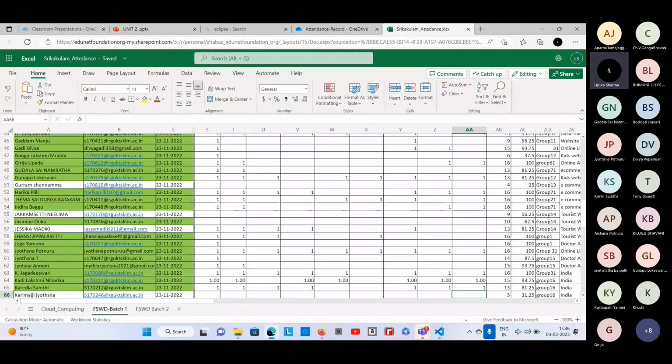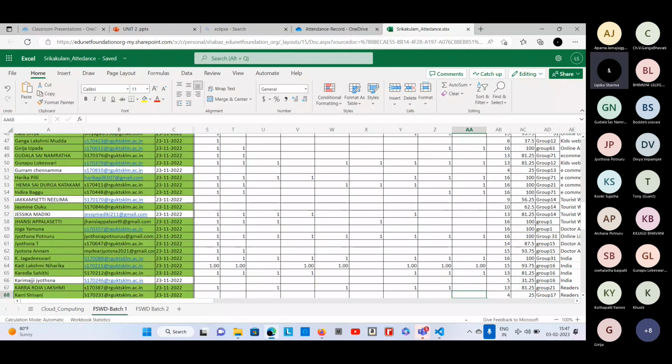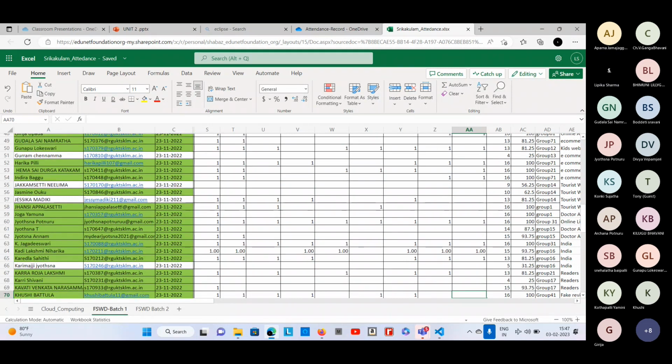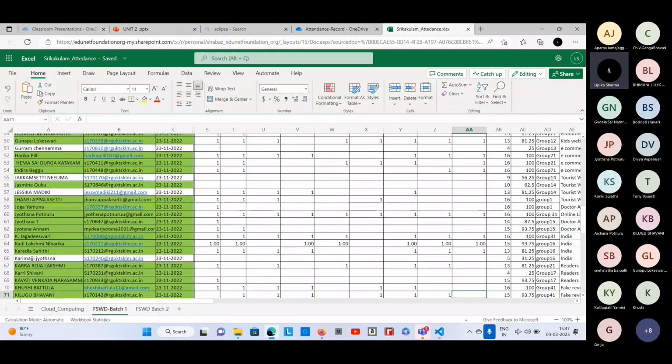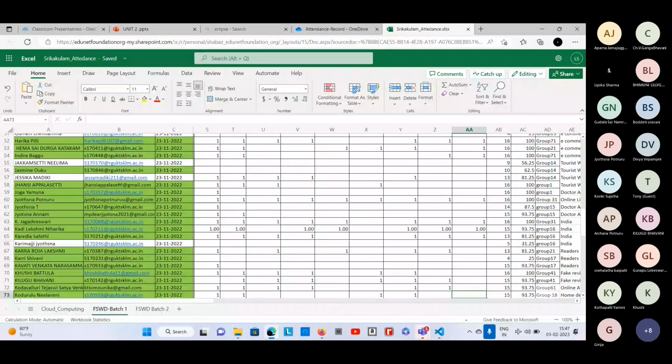Karimaji Jyotsna, Kora Roja Lakshmi, Kari Shivani, Kavati Venkata Narsamma, Kushi Batula, Kilubu Bhavani, Kota Velliri Tejasvi Satya Venkata, Kotluru Nilavani, present, ma'am.